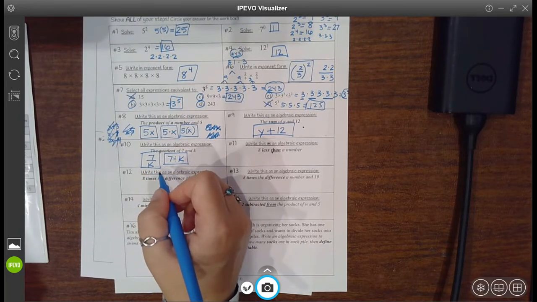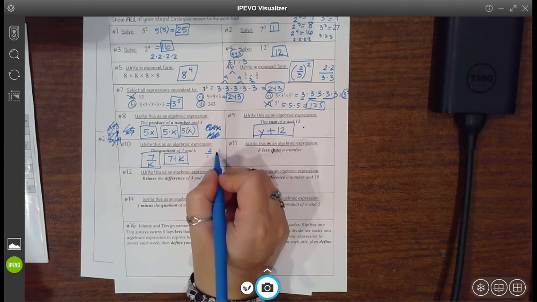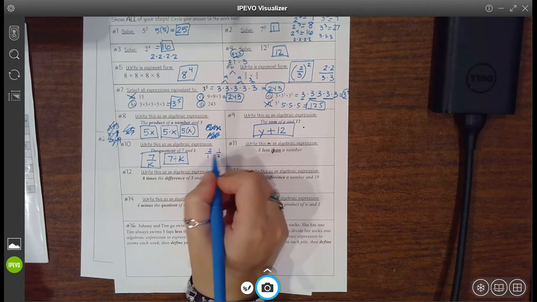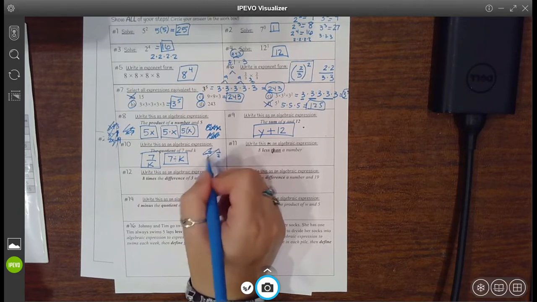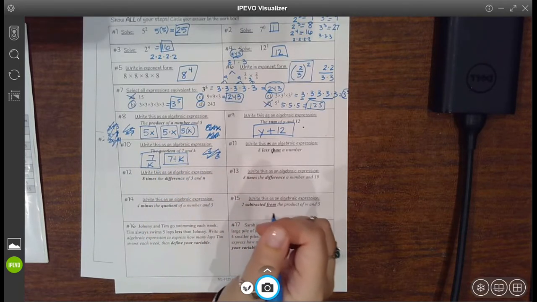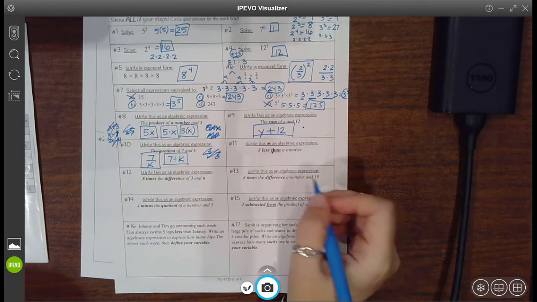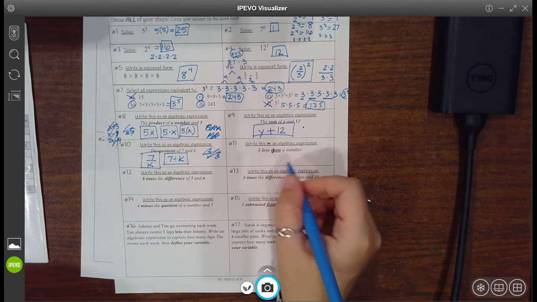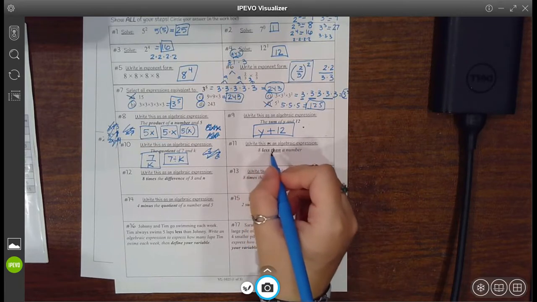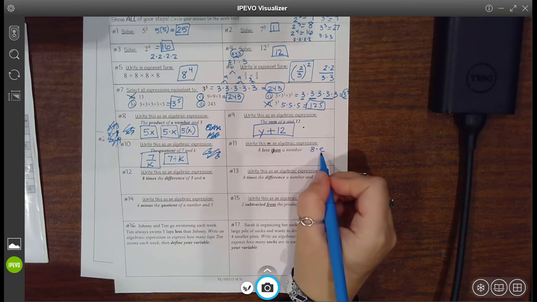Yes, it matters what's on top. Because, like, let's say it was 2 over 1, that's 2. But 1 over 2 is 1/2. That's like $2 versus 0.5 or 50 cents. Very different. So whatever comes first goes on top, whatever comes second goes on the bottom, okay, when you're dealing with quotient. The other thing where order matters is subtraction, okay? If it just said 8 less a number, that would be this, okay, 8 less a number.